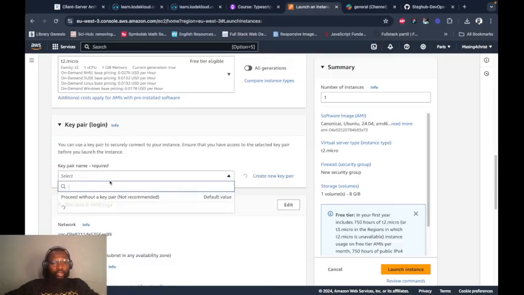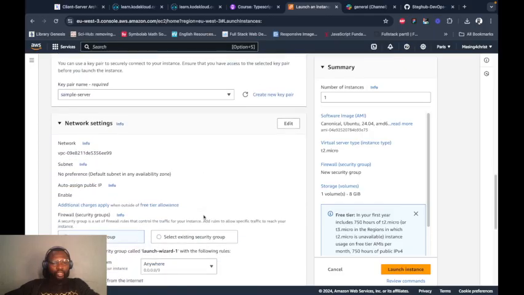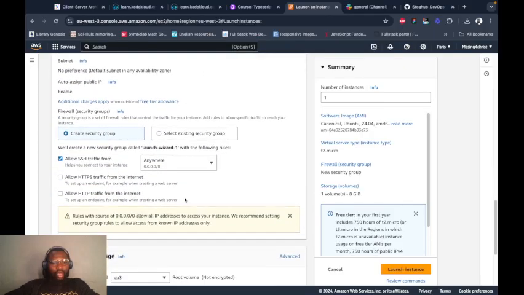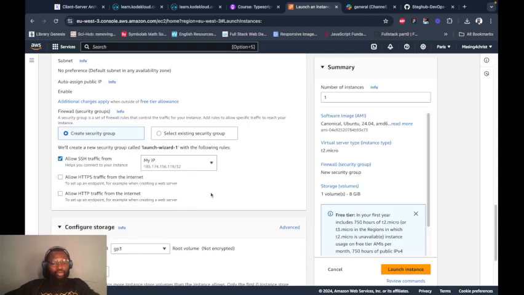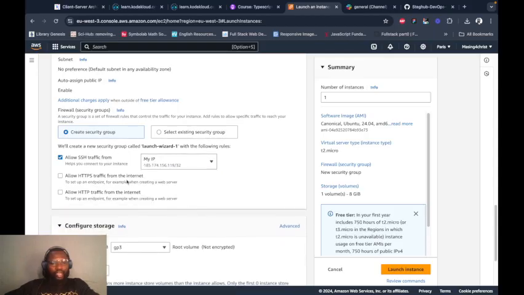Right, my key pair. Now I will need to create a separate security group for the server, so that I will be able to configure a unique security group for it, because the server will need a separate security group compared to the client.